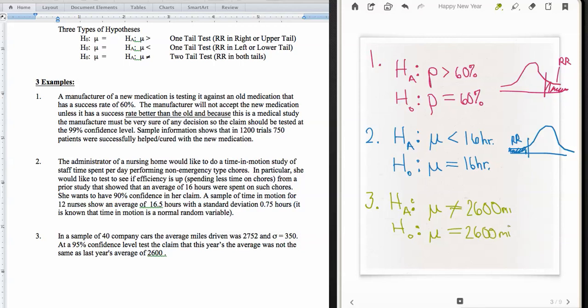And now we're done. And this, of course, is a two-tail test. We have a lower rejection region and an upper rejection region because we're not sure which one it could be, upper or lower tail, right? But it is one or the other. So that is how we do hypotheses. Now, my next video will probably be talking about what do we do with these rejection regions and how do we actually conduct the tests.